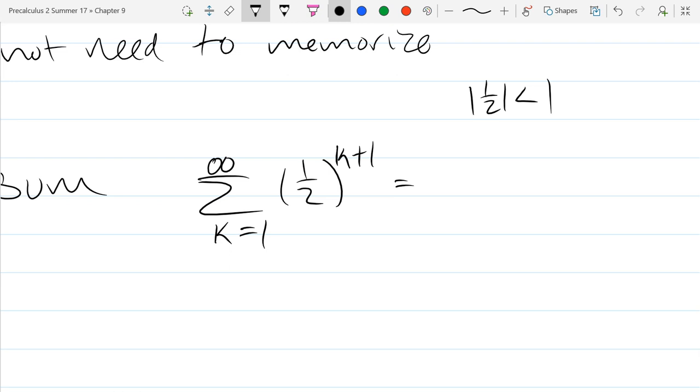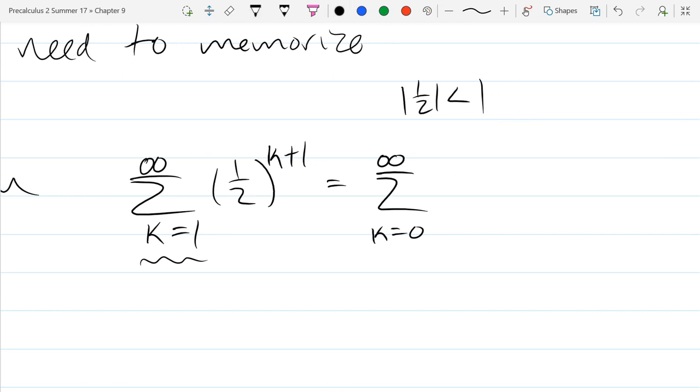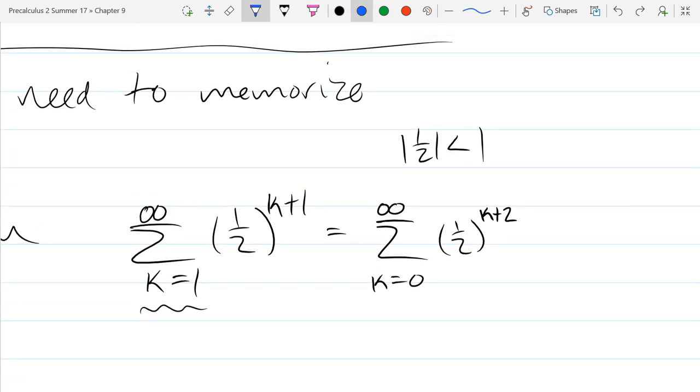First let's fix the index. What I'm going to do is re-indexing - we're going to shift it down 1, so from 1 back to 0. Because I decreased it by 1, I have to increase the value there to compensate. Your first term over here is k equals 1, which gives 1 half to the 1 plus 1. Over here your first term is k equals 0, which is 1 half to the 0 plus 2. So we get the same number as our initial term.